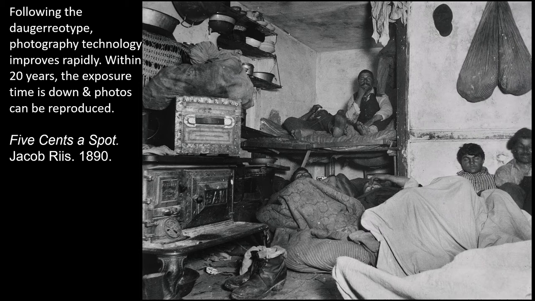Photographers themselves realized that they have a certain amount of power — that the public looks at a photograph and thinks, well, this is totally accurate, this is totally true, there's no way to make this up. The photograph is an accurate recording of what is in front of the camera. Photographers realized that gave them the power to convey bad conditions to people, who would then be upset. So photography becomes a means for social change, for social justice — if we take pictures of bad situations and show them in the news, people will be upset. And that's exactly where we are right now.